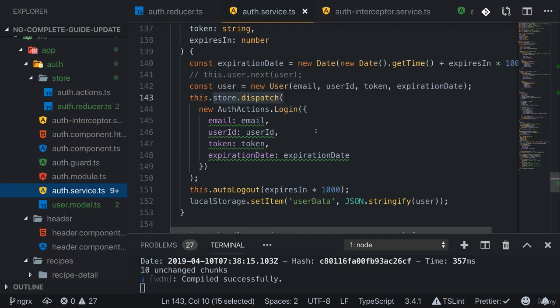How would NgRx know that this is your intention? It would be dangerous if that would be the result, because that means you could never reach another reducer with actions dispatched here in the auth service. And there certainly are scenarios where you might want to reach another reducer. So therefore, any action you dispatch always reaches all reducers. This has an important implication.